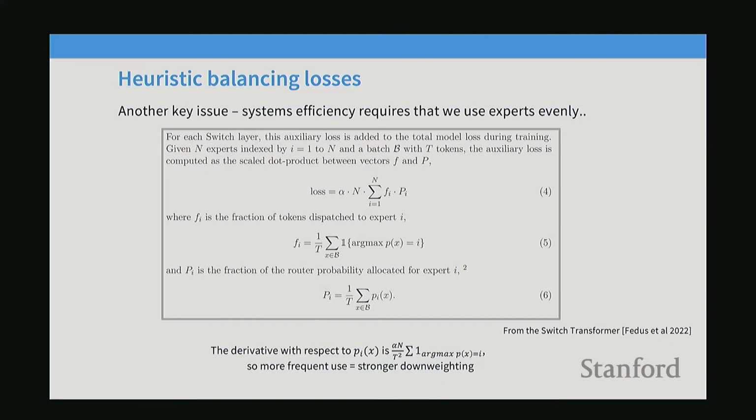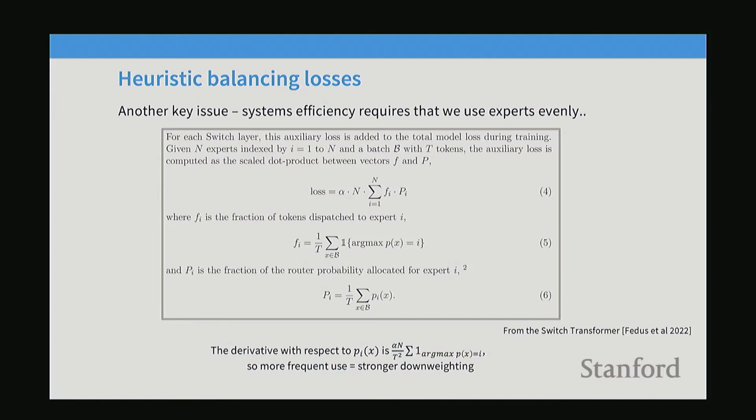And one thing that's interesting to look at here is, let's say we take the derivative of that loss with respect to P of i. This is a linear function with respect to P of i. And you'll see that the strongest downweighting action happens on the biggest experts with the biggest allocations, right? It's actually proportional to the amount of tokens that you get. So you're going to be pushed downwards more strongly if you got more tokens. And this is the basic behavior of this loss.